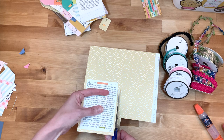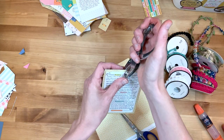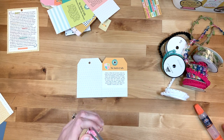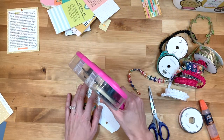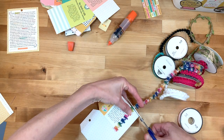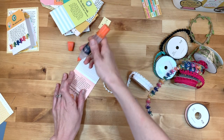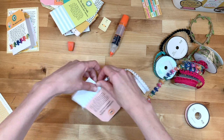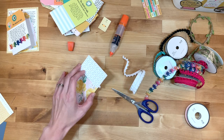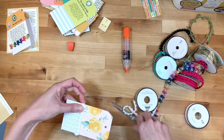You can see my pile of tags that have gone through the sewing machine through various kinds of stitches just to add some texture. This is the actual Ephesians verses typed out, and I'm going to mat them to be at the front of my tag ring, then add the hole punch. I have different pom-pom trims that I picked up from Hobby Lobby and I'm going to use them to embellish. I always use the same method for trims: the tape runner and liquid glue. The tape runner holds it in place while the liquid glue is drying so it will be strong and hold. I'll add pom-poms sometimes just on the front, sometimes on the front and the back.